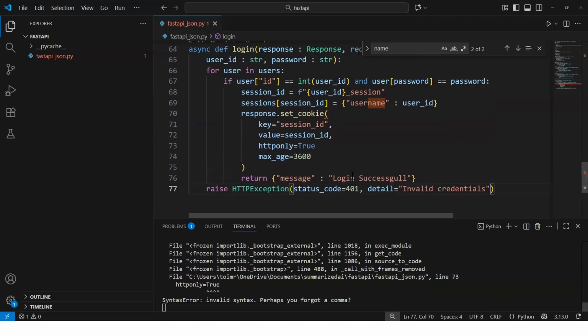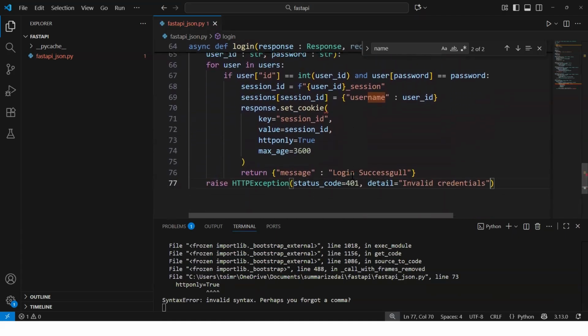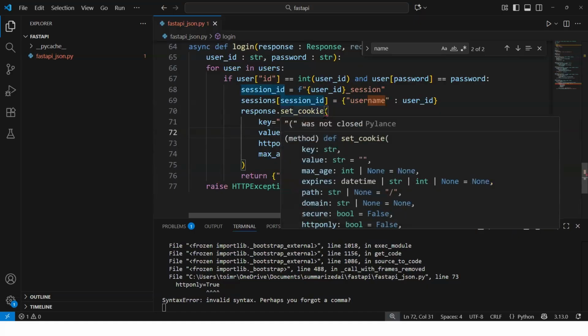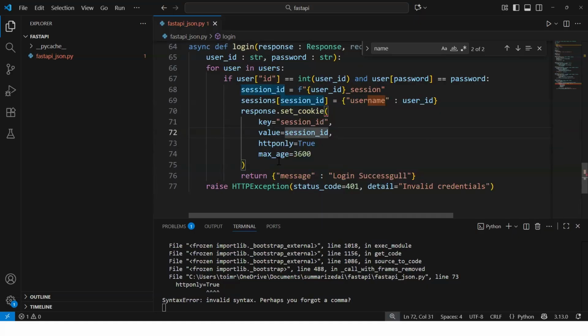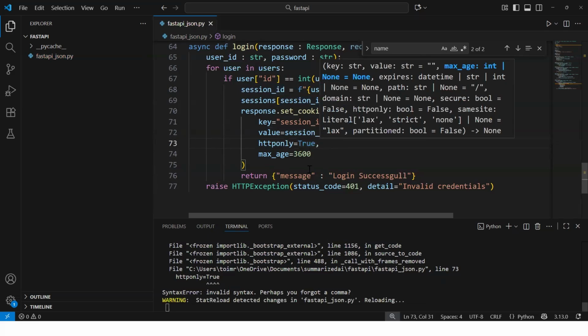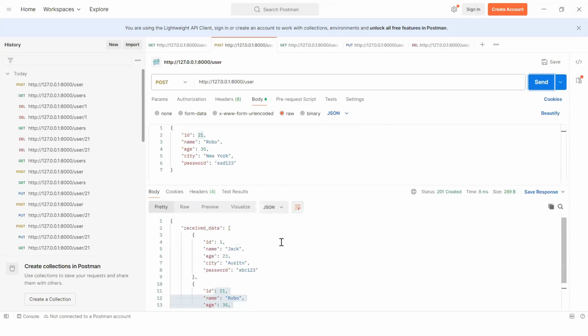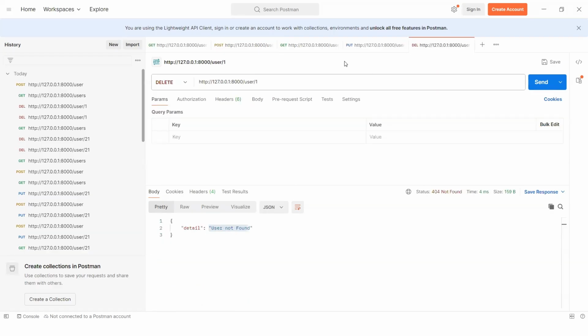Okay, great. Now we got this thing here. Now let me go here. What is it saying? It got closed, so we got a comma here. Now, for example, if I go back here and post this, and my ID is 1 and the password is ABC123, I will copy this URL.